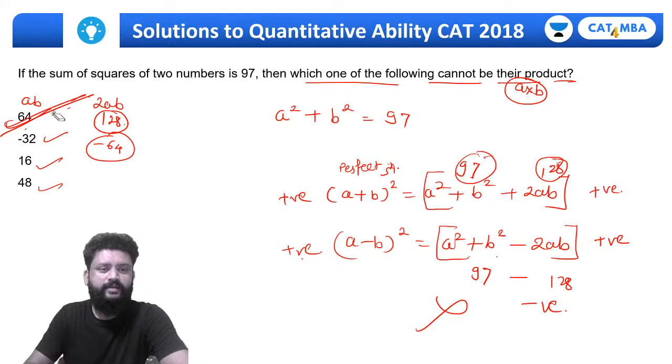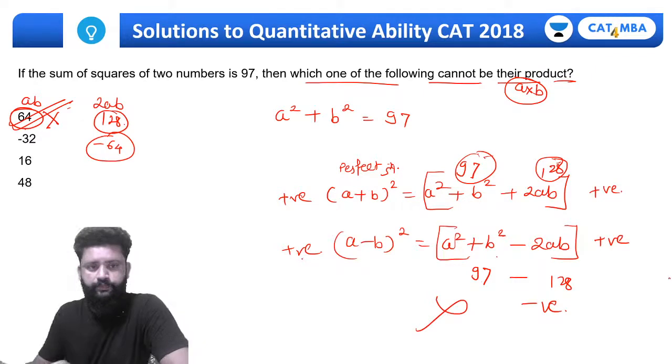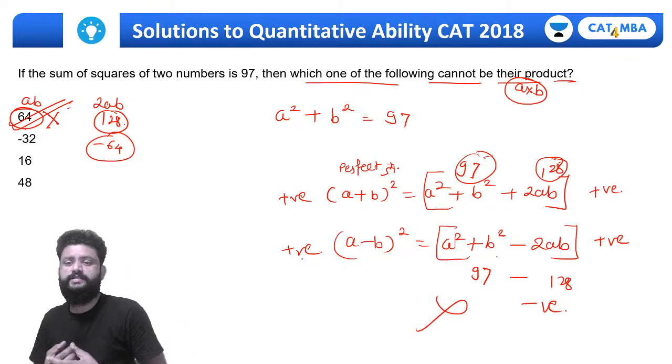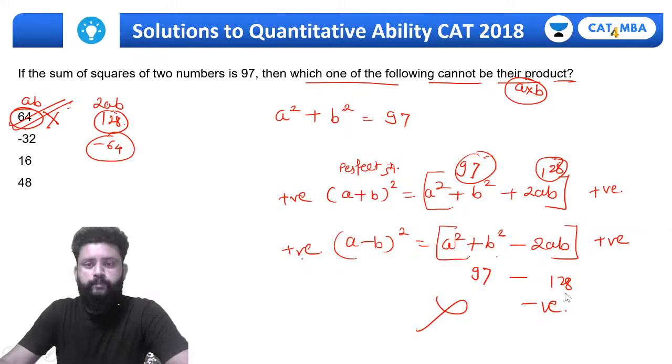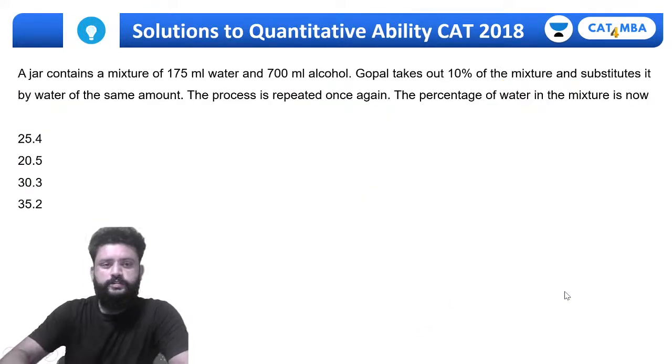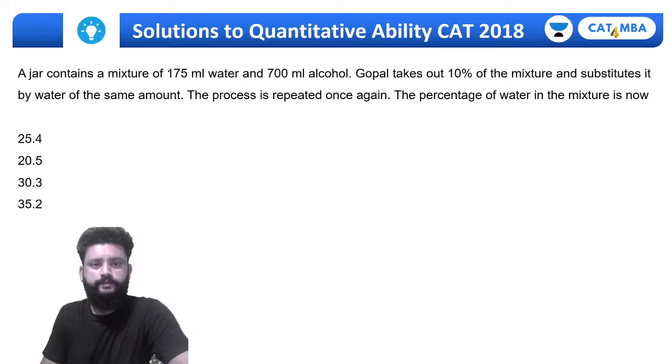So that's what I can conclude, 64 cannot be the product of ab. We got the answer as 64. A really logical question, because this is the question where you can just think about this formally and you need to decide on your own. There is no step-by-step method to solve this question. Try for this. Definitely a manageable question, you can say.